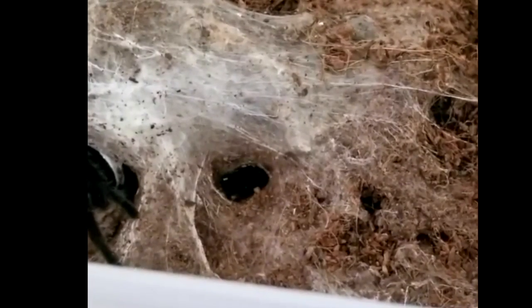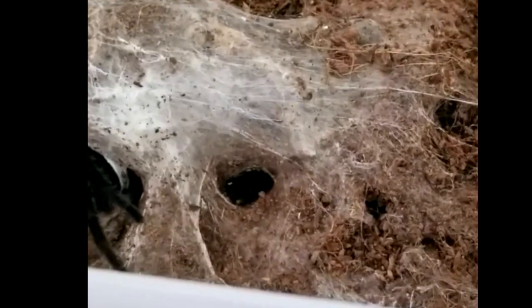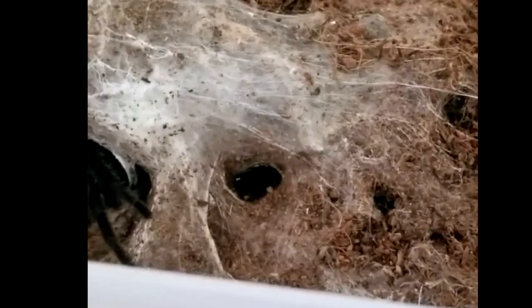But as a baby, they do look completely different. When she was itty bitty, she was orange and black. And now you can see she's blue, and then on her legs, she's got these really pretty orange hairs. She's just really gorgeous. And I really love that about her, her transformation from this orange and black, basically little sling, to this really pretty green and orange and blue, beautiful animal. She's just so beautiful.